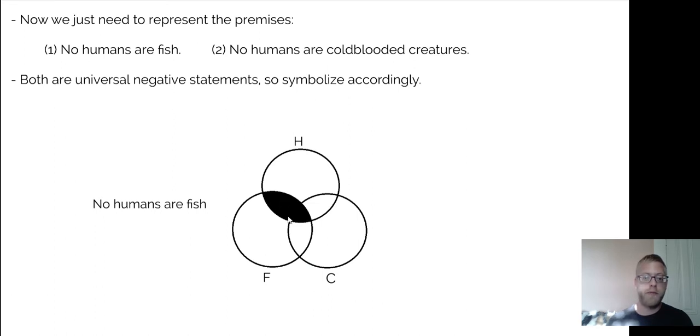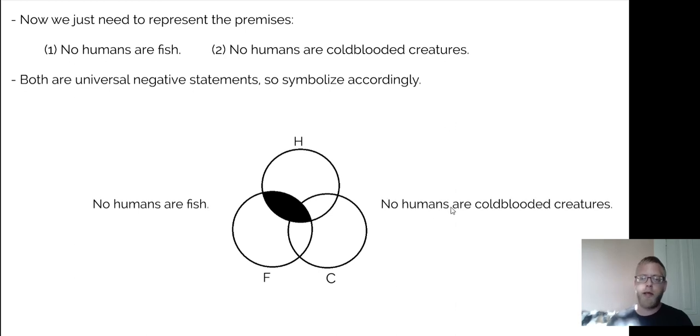Like this. We're saying there's no members of the category humans who are also members of the category fish. There's no one inside the human circle who's also inside the fish circle. That's because no humans are fish. Right? I hope that makes sense. If you literally round up all the human beings, put them in a circle, then go look at fish, you're not going to find any humans there. All the humans will be inside the human circle. Fish will be in the fish circle, but we will not be in the fish circle.